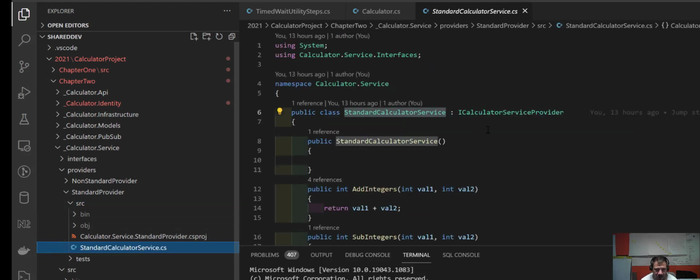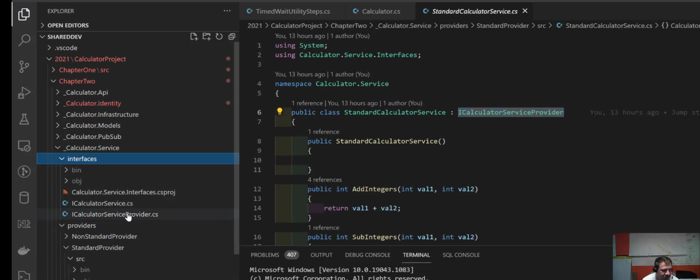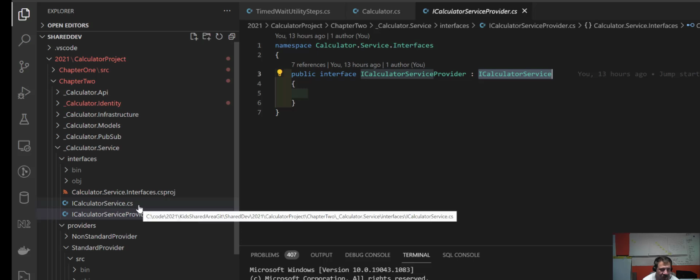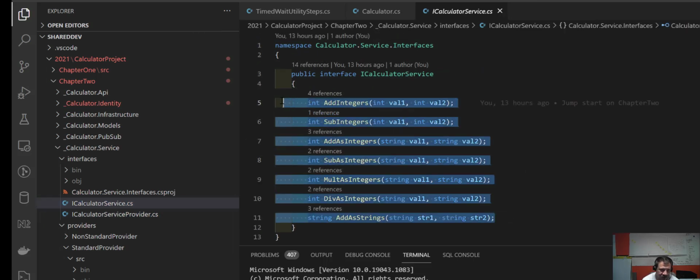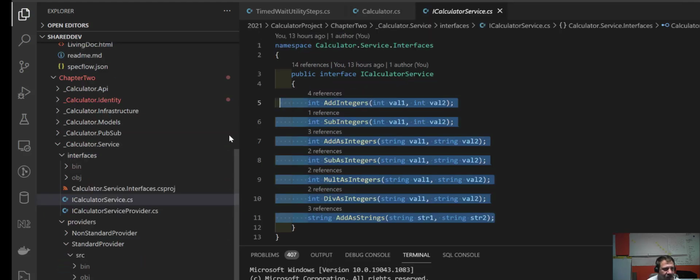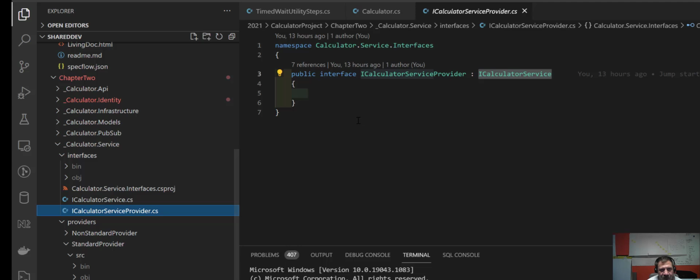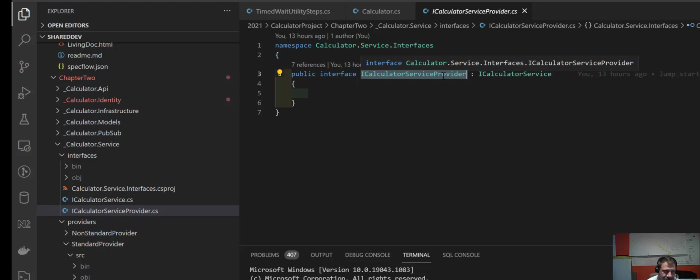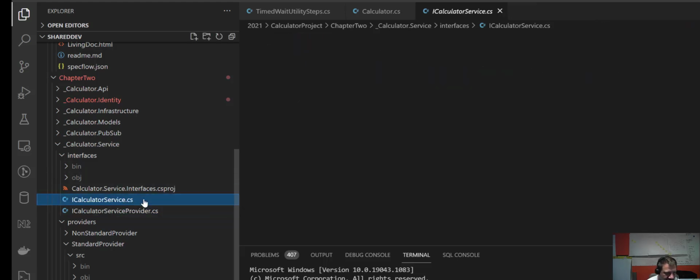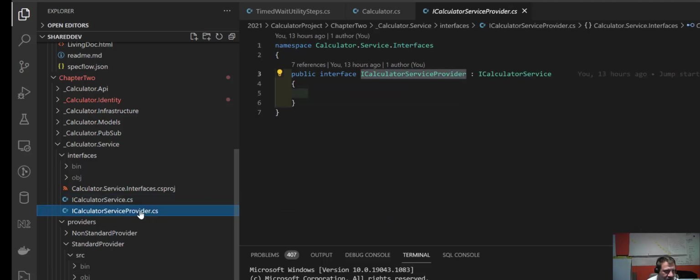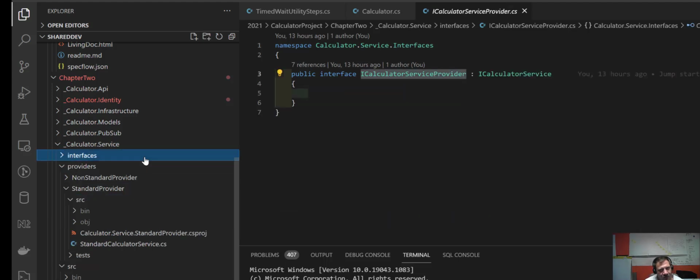So within this standard provider, we implement the ICalculatorServiceProvider interface. That interface just references the ICalculatorService. The ICalculatorService, as you would imagine, exposes those very things we were just looking at. Now the separation here is, it's nice to be able to ask yourself from time to time who's around that implements the service provider interface, separate from who's around that implements the calculator service interface, right? Even that could be swapped. So just a little bit of plumbing and nomenclature to kind of get us started.